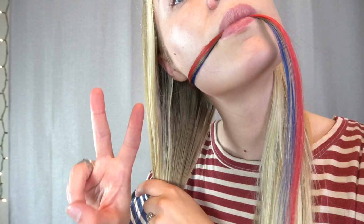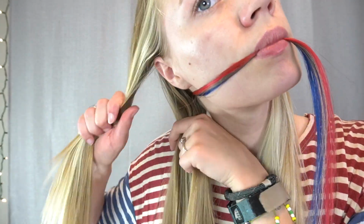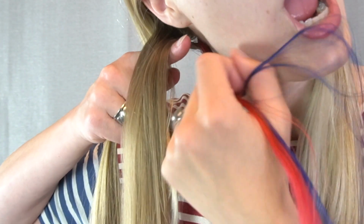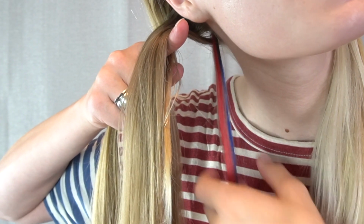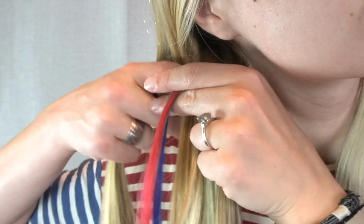I'm going to separate this into 3 sections, and then as I begin, I'll talk you through it. So what I just did was took my right side piece, brought it over to the middle, and then I brought this from behind and brought it over the middle.